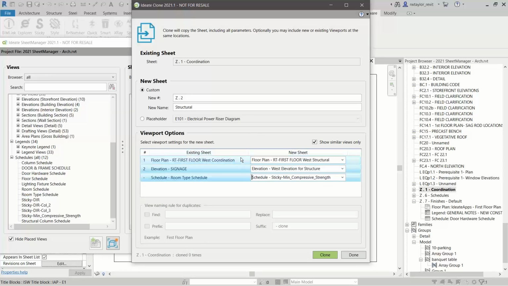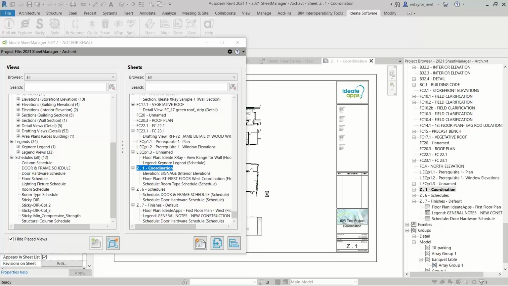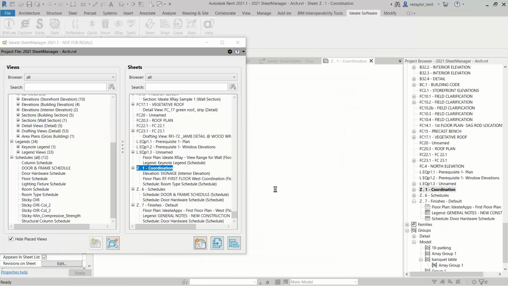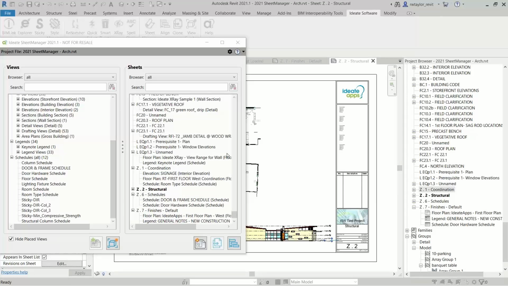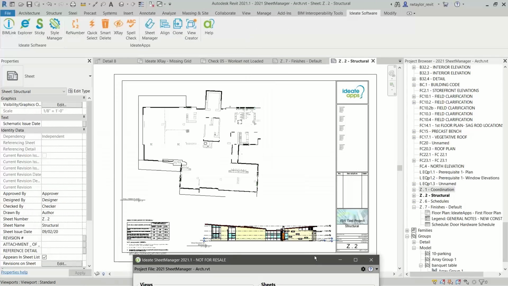And you notice when I'm copying views, I have naming rules that I can specify to make that much easier. But I'm just going to go ahead and say clone, which will then copy the sheet and all the viewports in this particular manner, right? So now it's looking at Z.1. It's going ahead and making sure that all those are up to date. You can see there in the background. So now we have our Z.2 structure, and there, oops, we got our dialog open. Let's say close. And now we have our Z.2 structure.